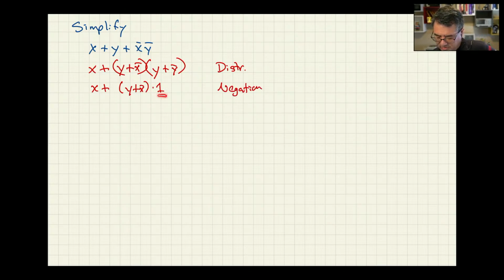By the negation property, this just turns into a 1. And then by identity, that 1 goes away. And then let me get rid of the parentheses because they're no longer necessary.